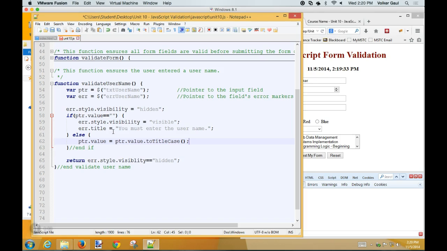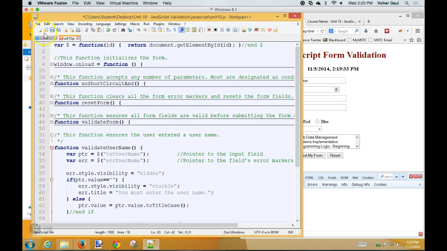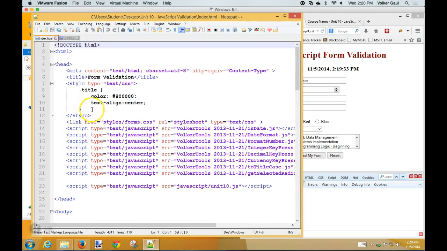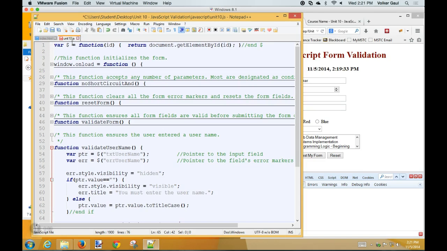To title case comes from Volcker tools. So hopefully the Volcker tools are in here someplace, probably in the index file. Volcker tools to title case. Notice that when you link these in, that happens in the web page. It doesn't happen in the JS file. I don't think there's a way in the JS file, because this is basically HTML. I don't think there's a way to link those other files in right in the JS file. I could be wrong. That'd be a handy thing to have. Put it in the JS file and have each JS library, because this is a library that we're building here. Unit 10 is a library. Each library only includes the stuff that it needs.